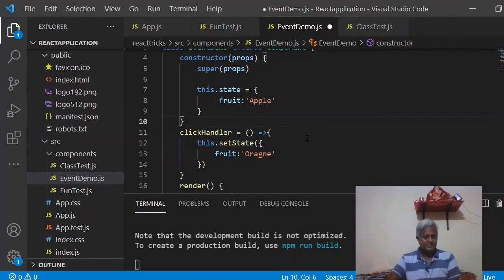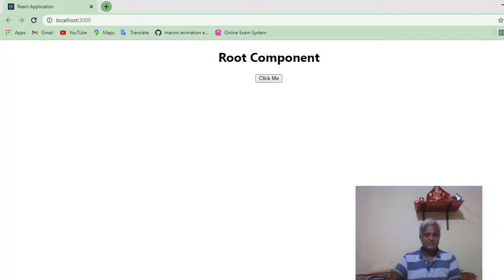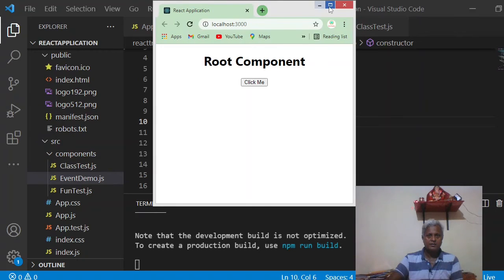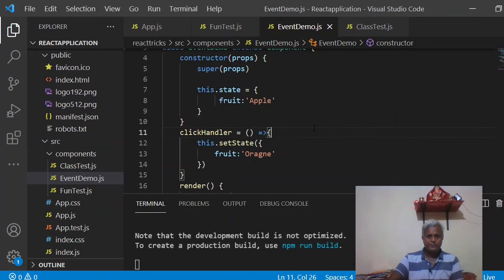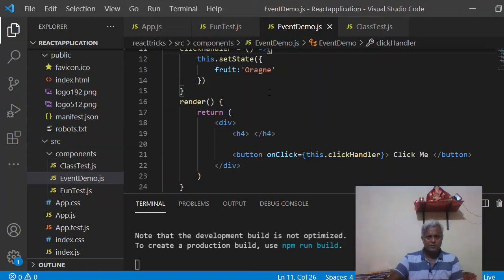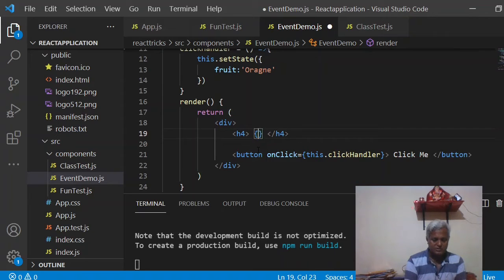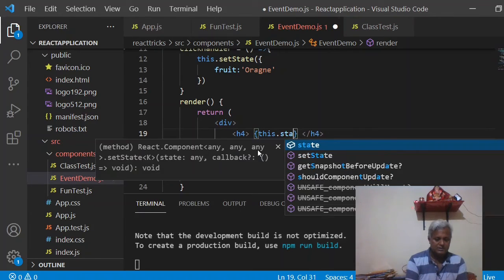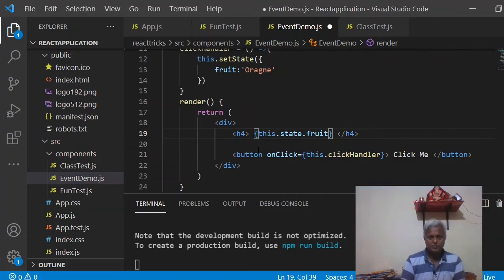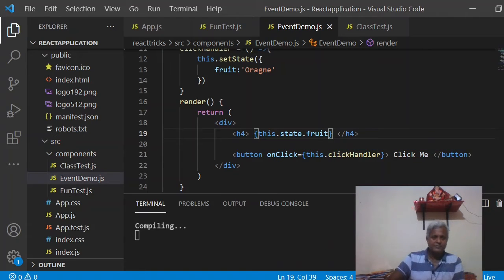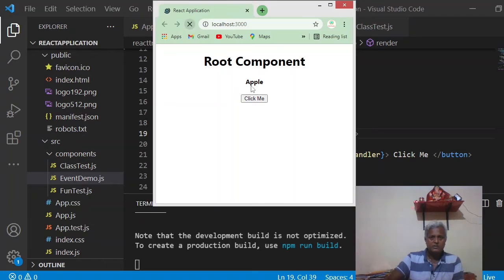So now I save the file, I refresh the browser, and okay, so orange. Now inside this h4, I forgot to write this dot state dot fruit. Now save, refresh the browser. You see apple is in h4. Now if I click on this, it has become orange.